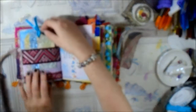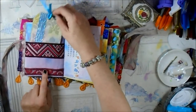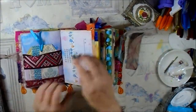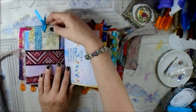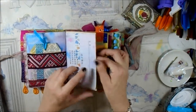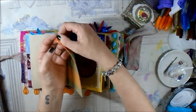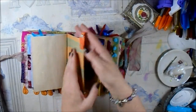Little belly band there, and I made a sort of mini pocket just to stop it falling out. This lovely tag, and there's Distress Oxides on there as the colour, because that was a grey and white flock paper, like a wallpaper, and I love using them. A little charm up here with a, what is it? Oh, what is it, Lily? A fairy. Fairy, that's it, a fairy.